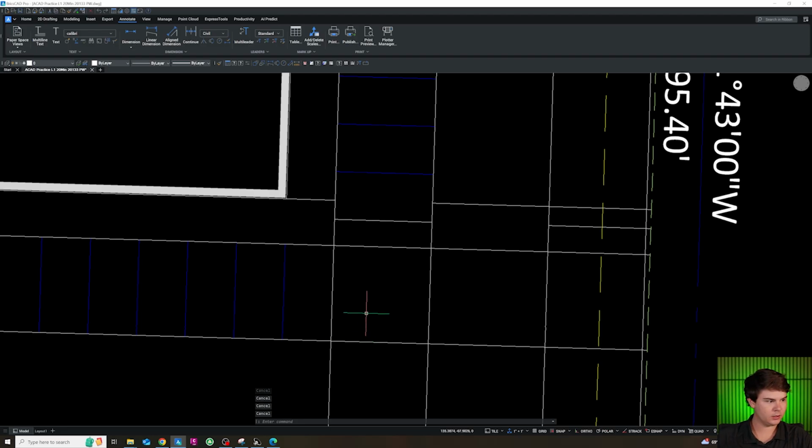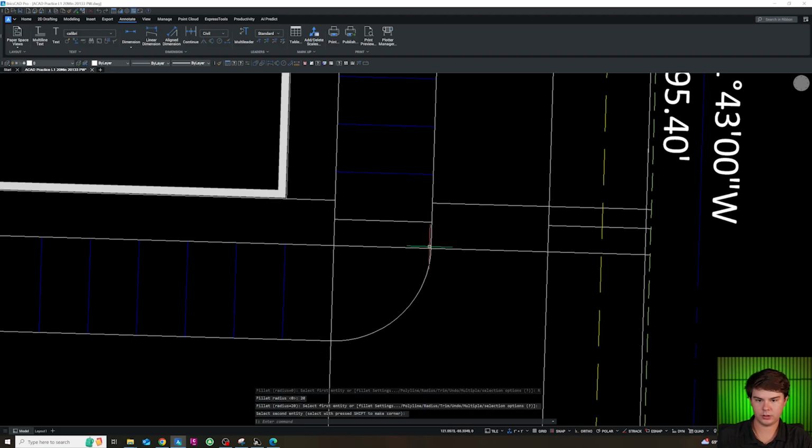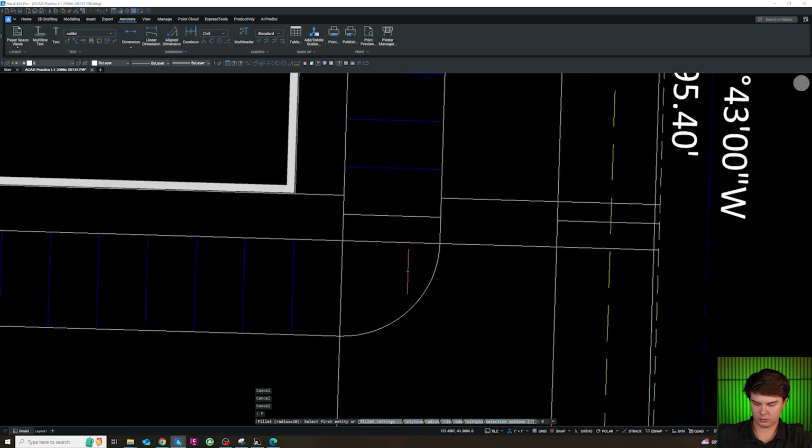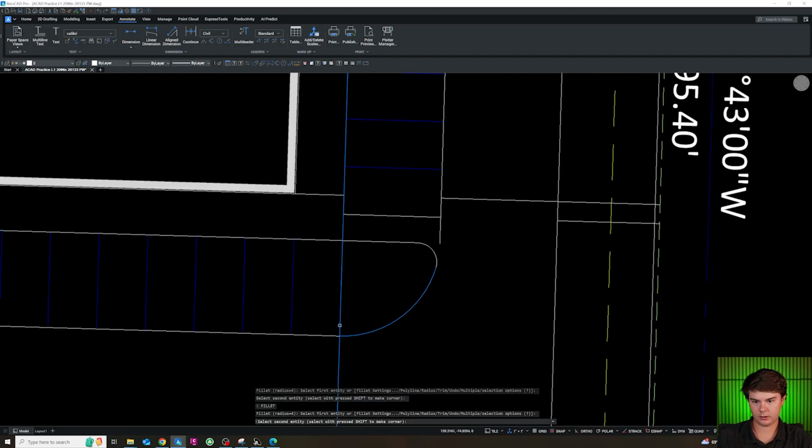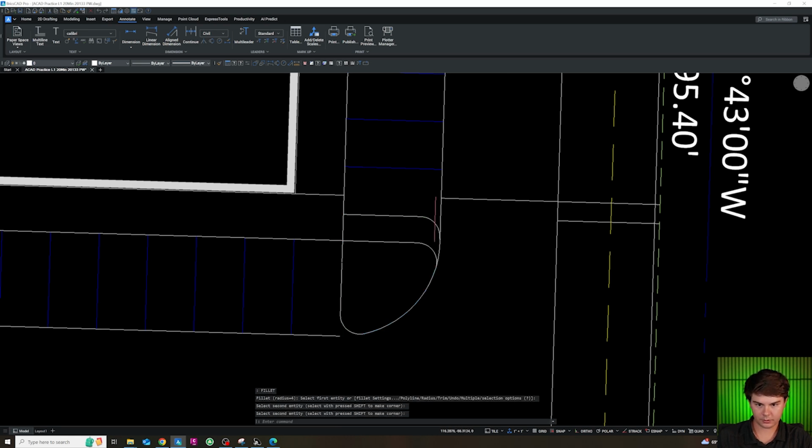Now we have a 20-foot radius on this island here, and then 4-foot radius there and there. Sorry, there. I can trim this away.